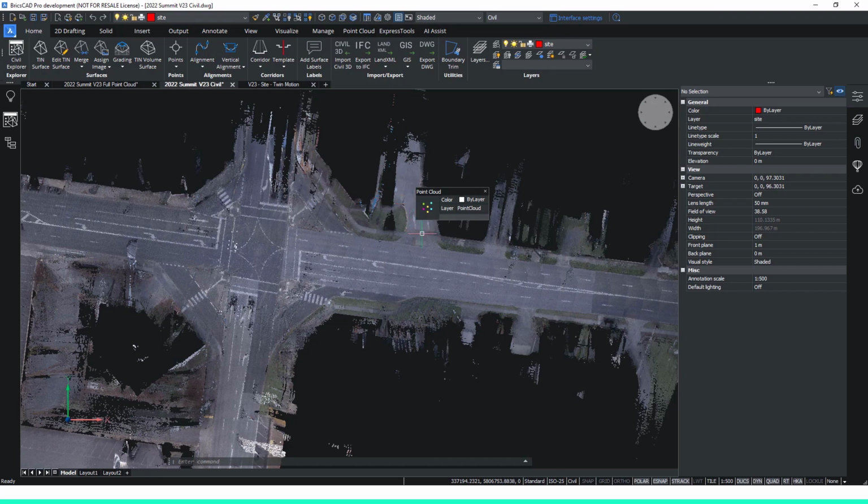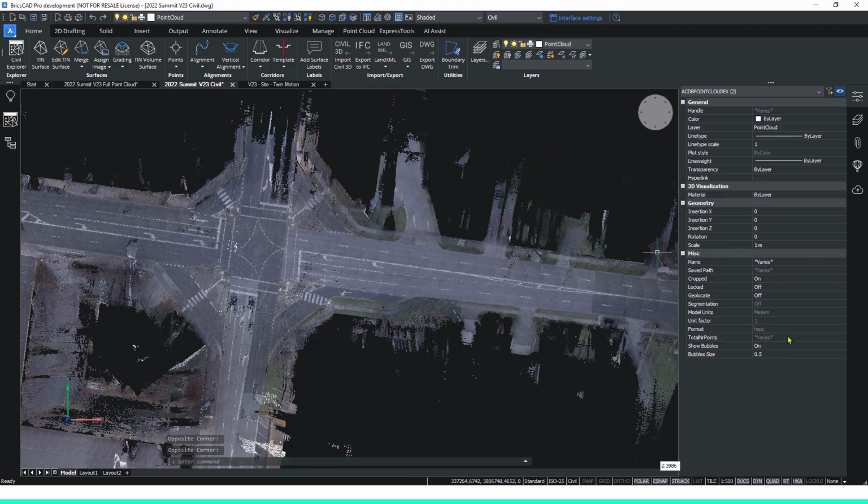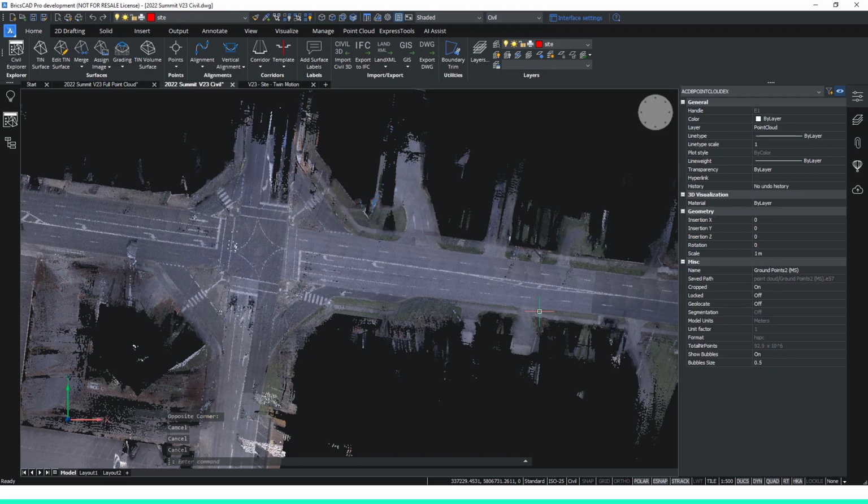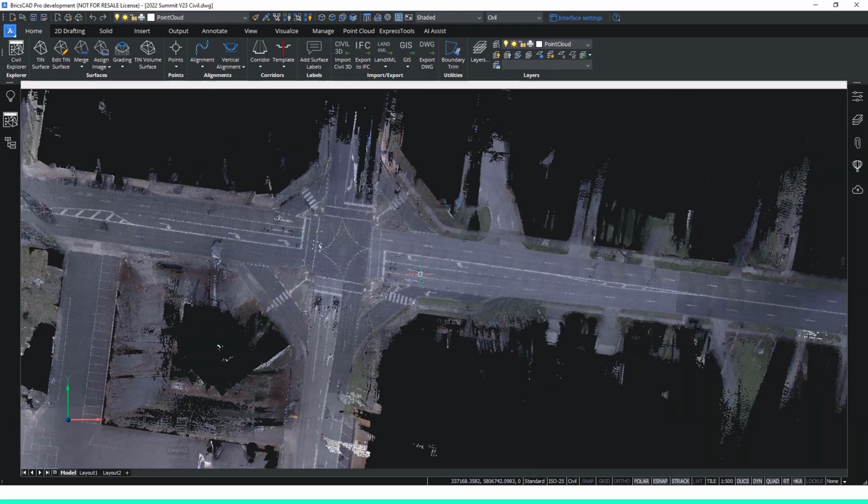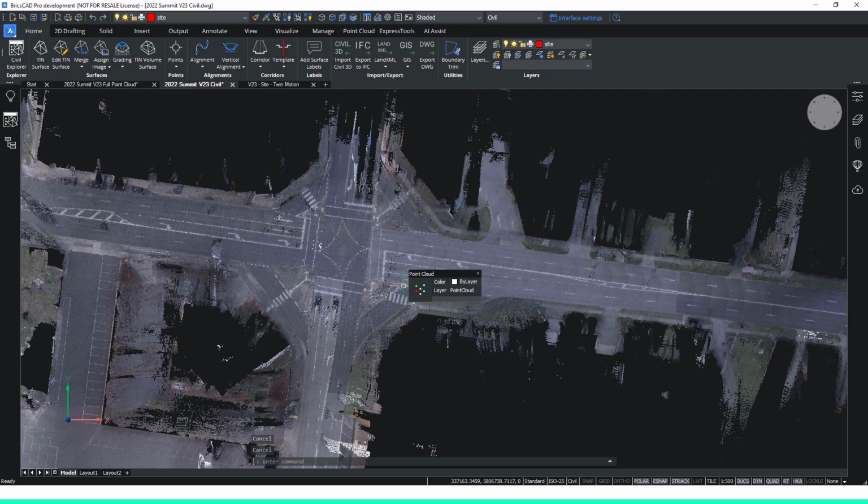We've also snipped it slightly. So this point cloud has still got 90 million points on it, but it's just the ground points. So our challenge here is to create two surfaces. One is going to be the highly simplified tin, and the other is that same tin with the extra detail added into the traffic islands and road widening area.